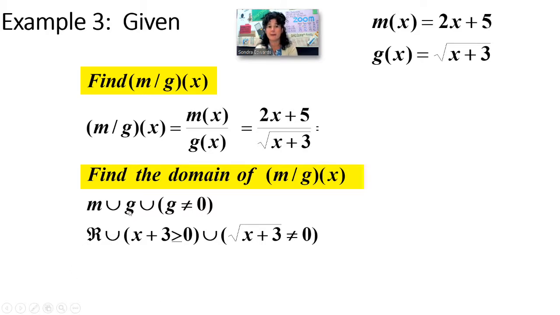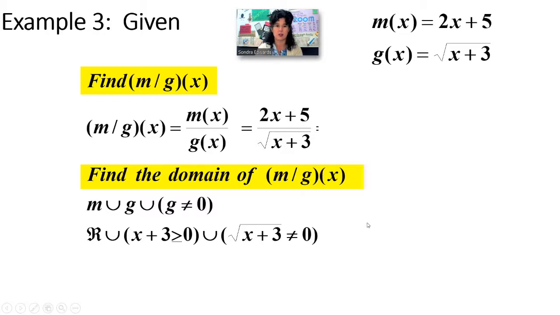The domain of g. Let's look at our g function. Our g function has an x underneath an even root, so you would want to set what's underneath the root, known as the radicand, greater than or equal to 0. So x plus 3 is greater than or equal to 0, which ultimately is going to be x is greater than or equal to negative 3. And then lastly, the entire g function, whatever it is, because it's the function we're dividing by, we're going to set it not equal to 0.